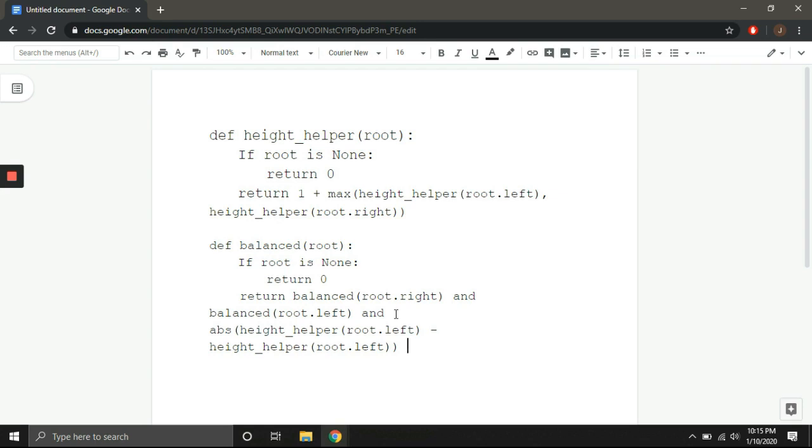It cannot be more than 1. So we're going to say less than or equal to 1. So all of this is saying that if the subtree on the left is balanced and the subtree on the right is balanced, then we subtract the heights on both sides, left and right subtrees, to ensure that the difference in height is 1 or 0.